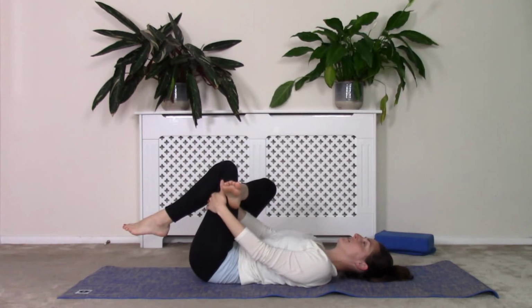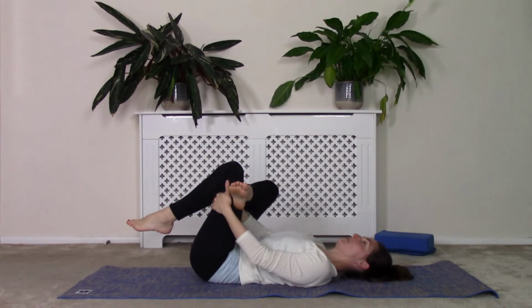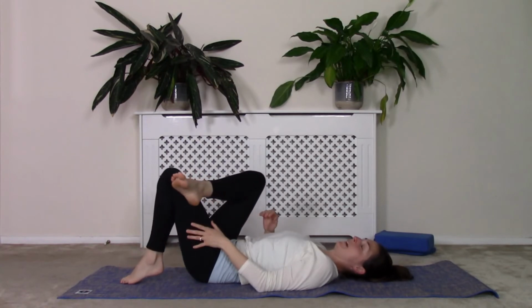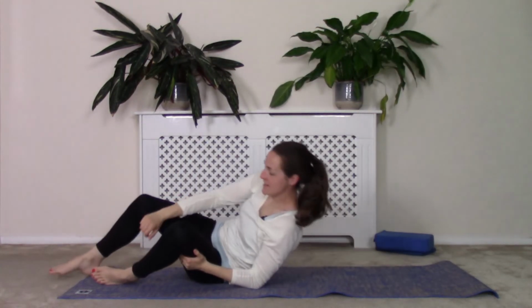So take a breath in. As you breathe out, relaxing down. Well done. And again, breath in and out. Just sinking down into that stretch that little bit further. Well done. Breath in and out there. Good. Breath in and out. Lovely. One more time. Breath in and out. And then just lowering that leg back down from there. Well done. Okay, so just slowly come back up into sitting.